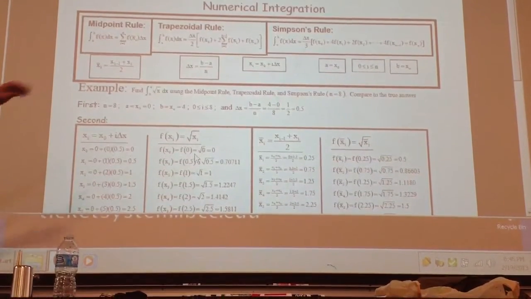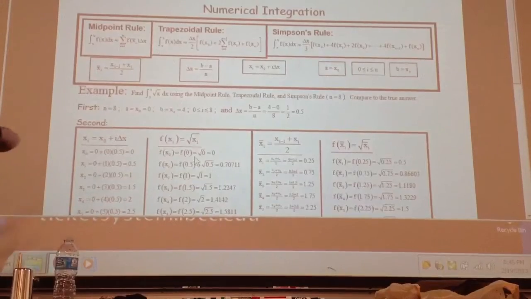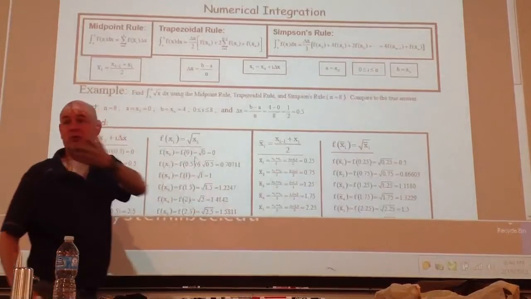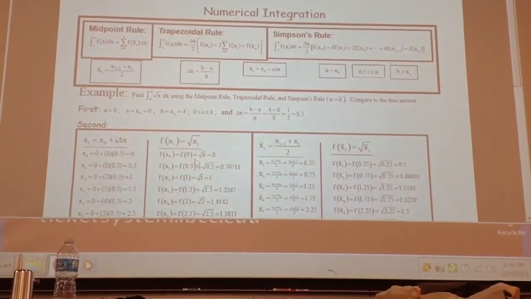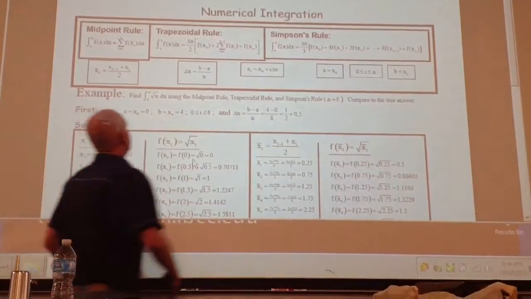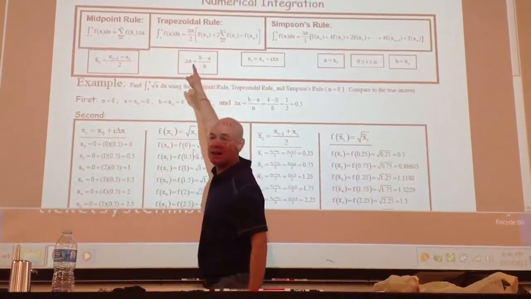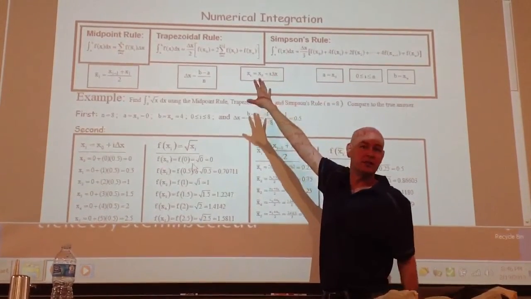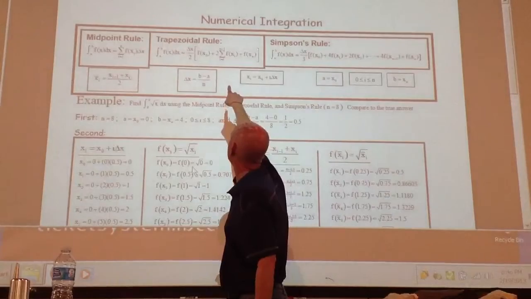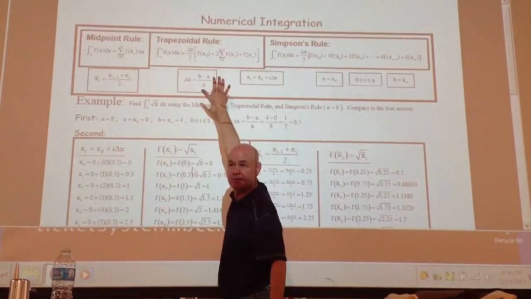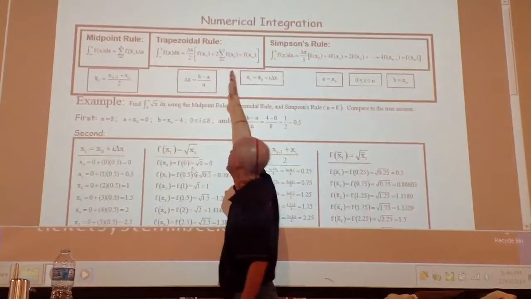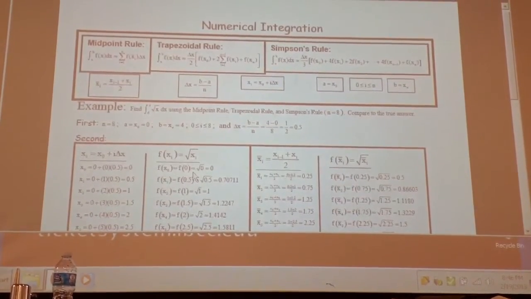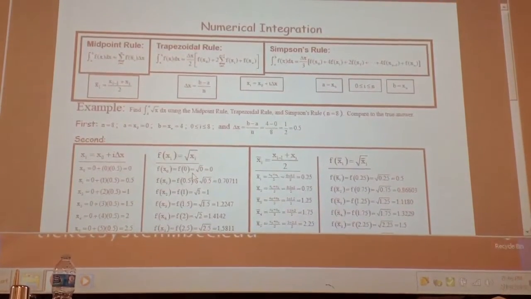So I'm going to show you Simpson's rule. All right, let's look at trapezoidal since we just did it. So trapezoidal rule says I'm going to take 1/2 times delta x, which we figured out, actually, through logical progression. And you'll notice the first term, when I equals 0, and the last term, when I equals n, are just 1 times it. I'm adding up from I equals 1 to n minus 1, because this is n, right? So it's going to be n minus 1, and I'm going to double all of those. So this is sort of the ultimate form of the trapezoidal rule, as we hit that. Generalized.